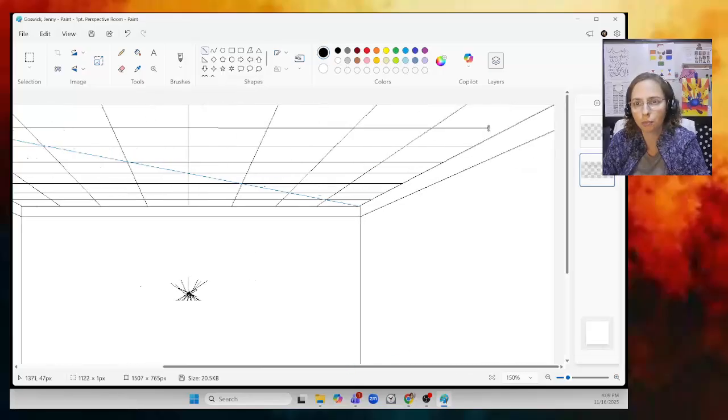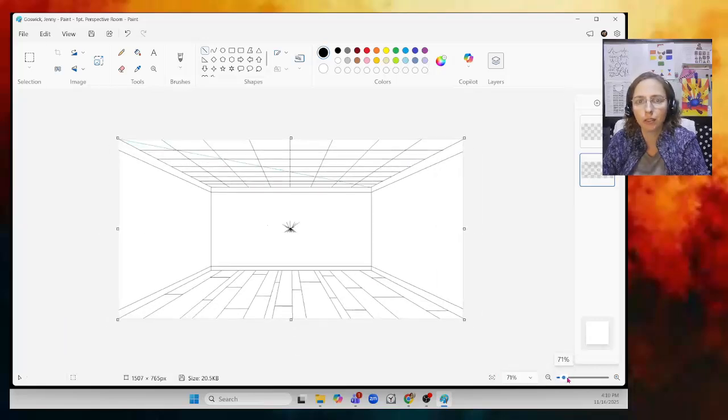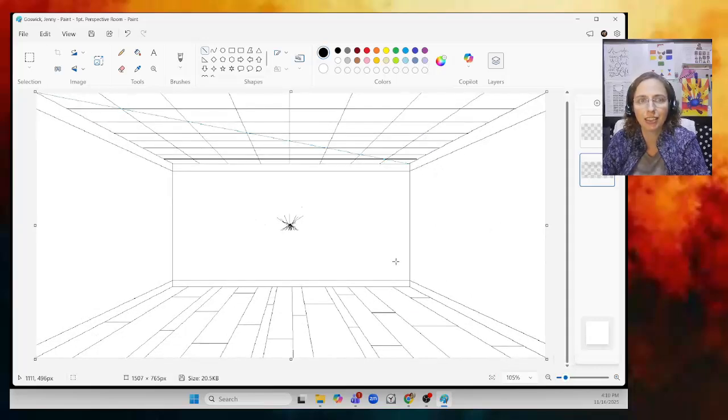I'm going to stretch it over a little further to the right, and I'm going to pay attention. I want it to be perfectly straight, and that can be challenging. And touch the edge. Right there, I'll release my mouse and release my line. Let me go ahead and zoom out. And now you can see I have a nice tile ceiling.